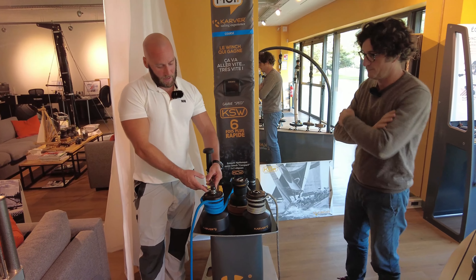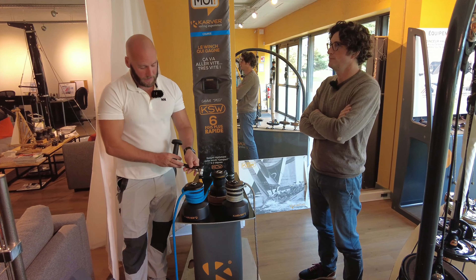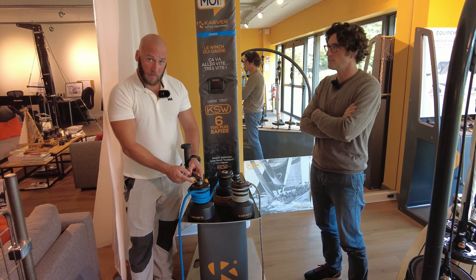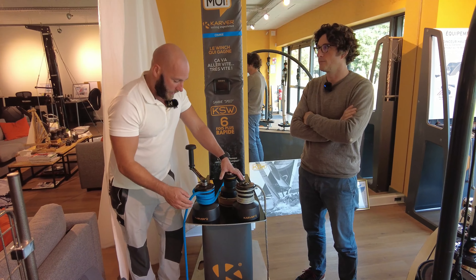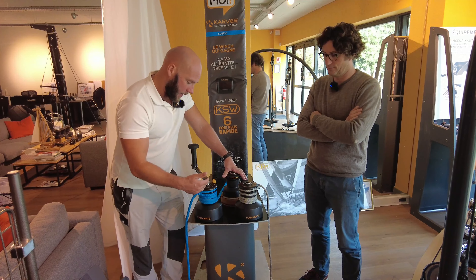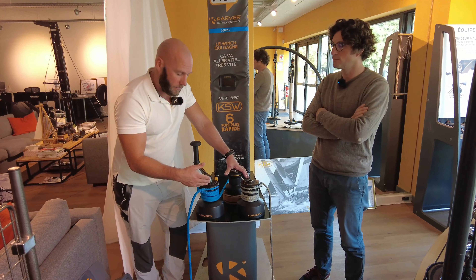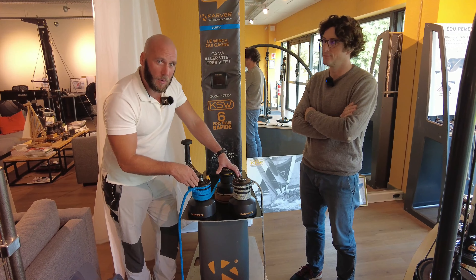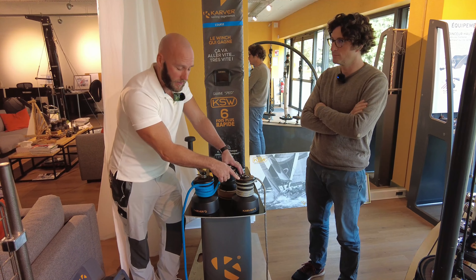Before we go further, this is quite a nice winch handle from Cava — super light, and you can access the release button from either side. They have two winches on display here: a Power and a Speed series. For most viewers who've heard of Cava, this is actually a four-speed Power winch rated to 110, and then there's the Speed series winch.